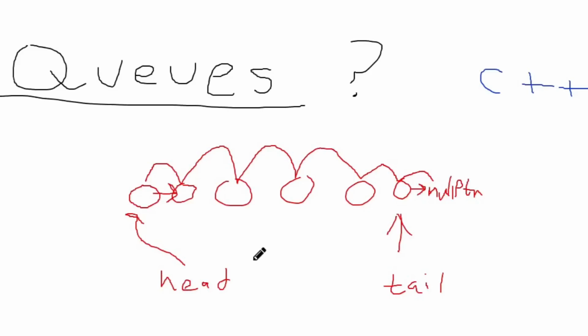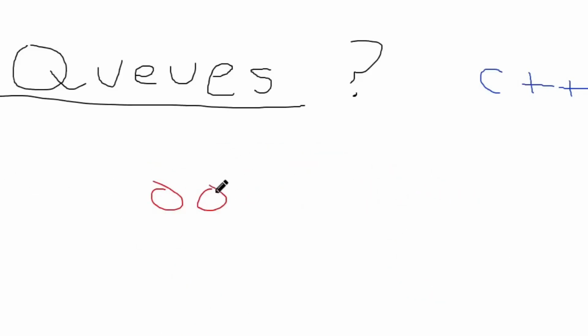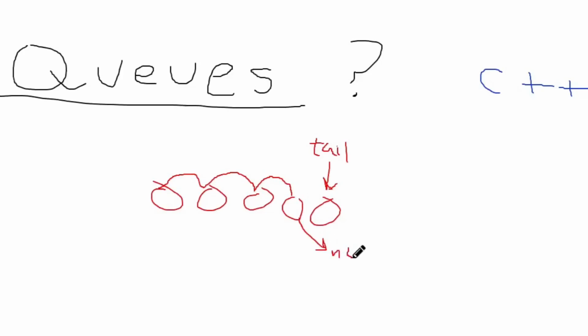Remember how this one works. If we have our list of 5 guys and we want to dequeue it, we're just going to be removing this guy. Okay, and this guy is the tail. So what we would need to do is iterate through our list until we get right before the tail and update this next pointer to be pointing towards null pointer instead of the tail, so that this basically gets knocked out of the list, and then we can just return the tail and then update the tail to be that new last item because we just removed this one.